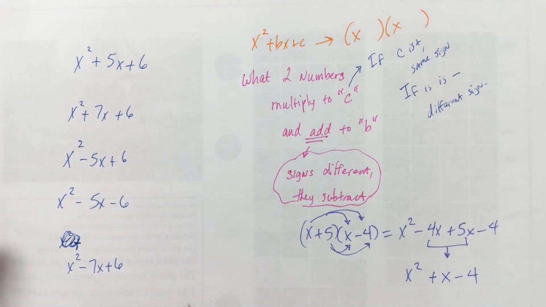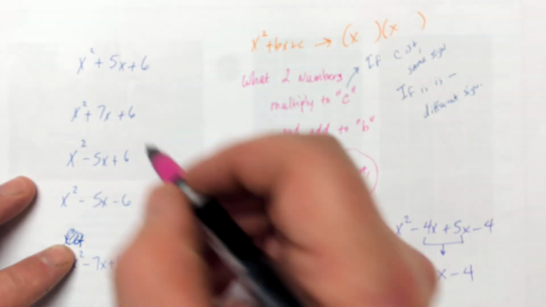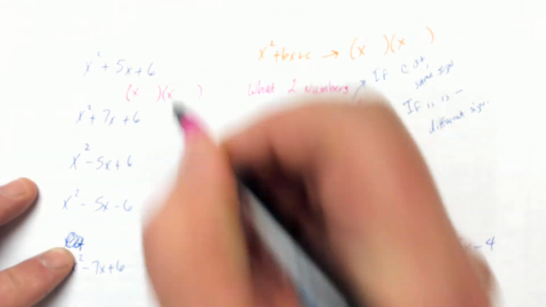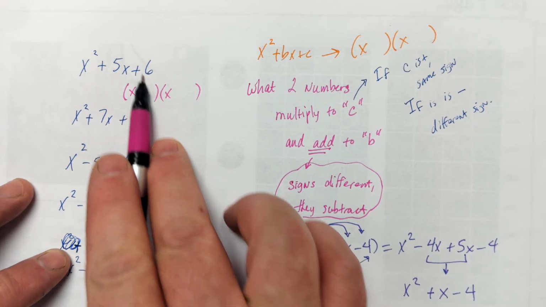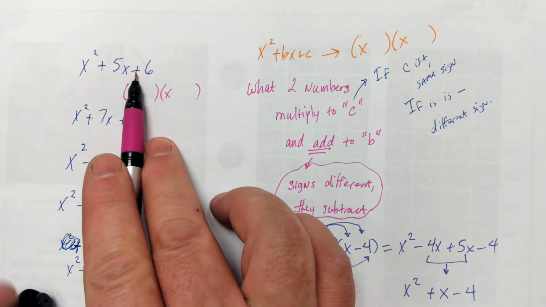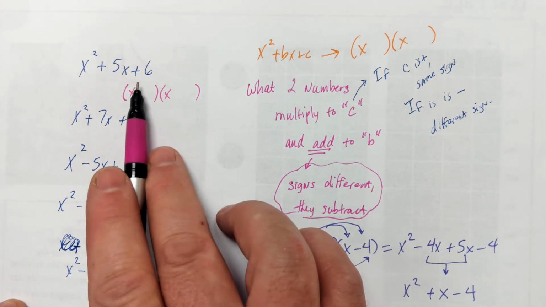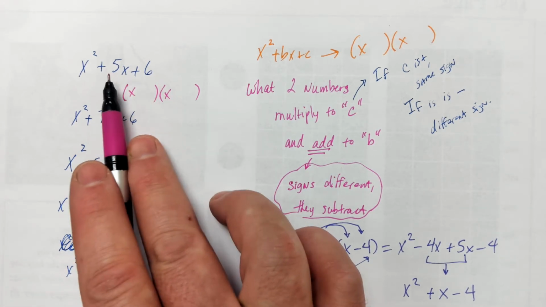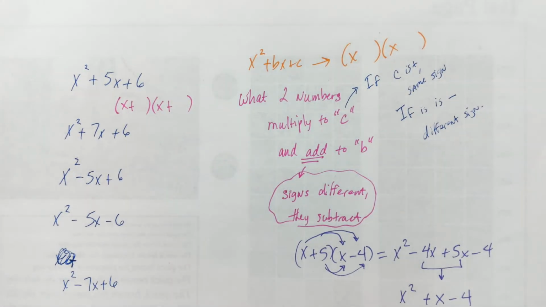So, Priscilla, the way these all work: all of these are x squared plus a number times x plus another number. If you can factor them, it's going to look like this: x plus a number, and x plus another number. The first thing I look at is that the last number is positive. That means these two numbers are the same sign, because this number times that number will equal 6. And they add up to make this, so they're both positive. So I know for sure that that's the case.